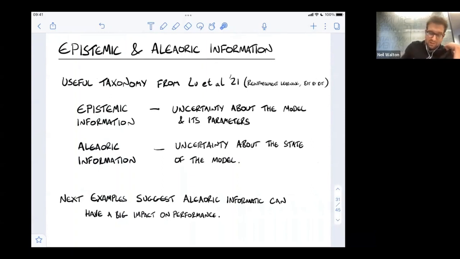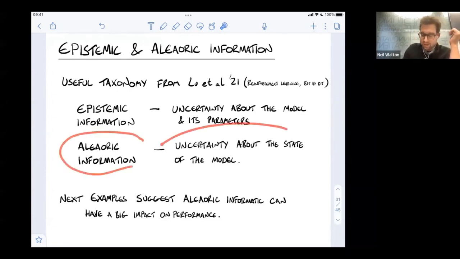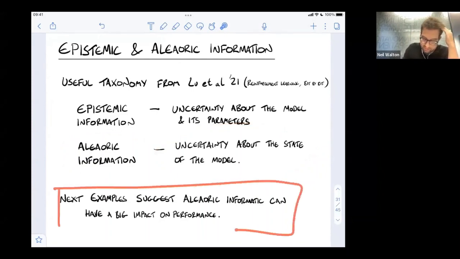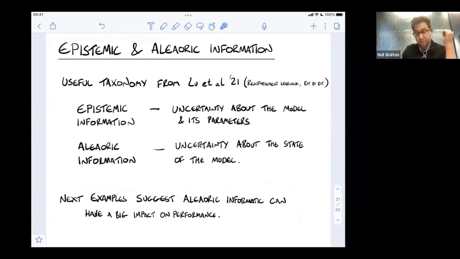We tend to take the view, and this is taken from a paper by Benjamin Van Roy and co-authors, who is a reinforcement learning guy and colleague of Quang's, of thinking of the state of a model in two categories of information: epistemic information, which is essentially model uncertainty about the parameters of the model, and aleatoric information, which is uncertainty about the state of the system itself, okay. What we find is that aleatoric information tends to have a bigger impact on performance. So you've got to try and get the right state representation of your system if you want to optimize a queuing system, rather than trying to fit model parameters, okay?